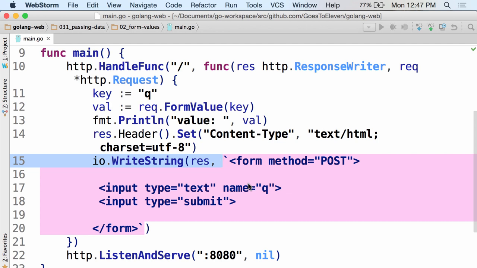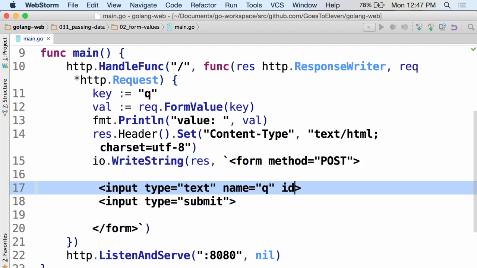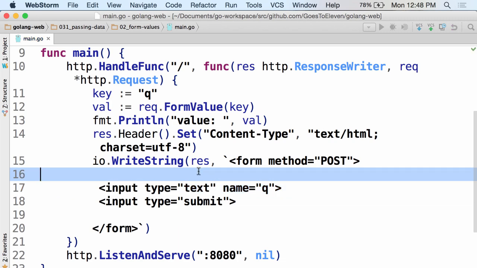So it's a form, and we've got an input, and it's going to take text, and we've got a submit, and the name is queue. So name is naming the variable. Sometimes you'll often see this, where you have name queue, ID queue. It's like, huh? Why do you need them both? Name is naming the variable. ID is how I'd access that through JavaScript or through CSS. Right? I want to target that through CSS or through JavaScript. I target the ID. But name is a name in the variable. So all we need is name. So we're writing that. So let's take a look at it.